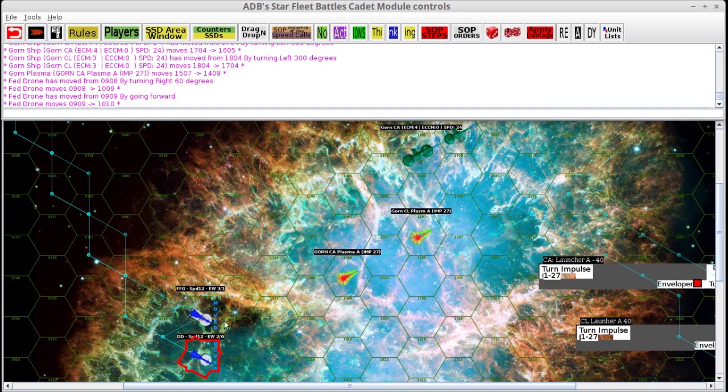So, for instance, if the Federation here had turned down, then the Gorn is in the perfect position to get in behind the Federation as quickly as possible. And the Federation having FA photon torpedoes, that's a good place for the Gorn to be. And it kind of forces the Federation to either do an HET or come in and do speed 0, tack, tack, tack, and then a mid-turn speed change up to bring his photons to bear.